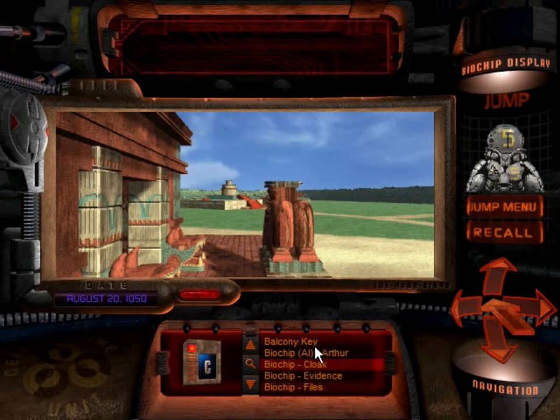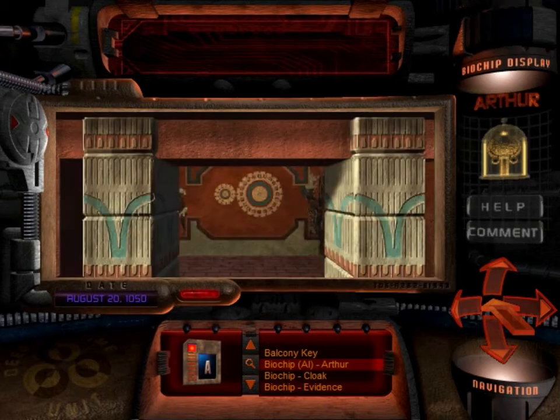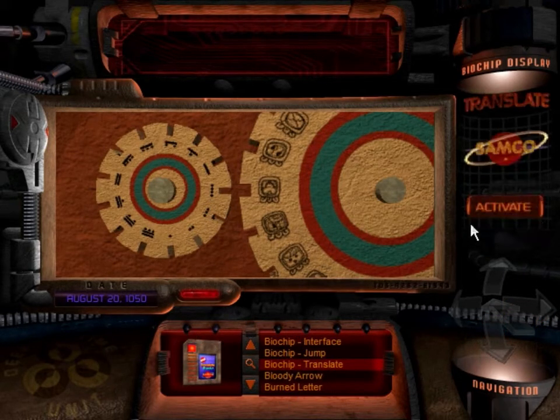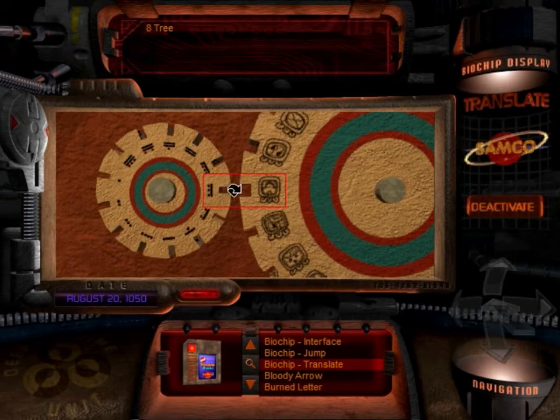Alright, so pump out Arthur. Pretty sure I've seen all of his comments though. Alright, so let's have a look at this. Get out our translate biochip. Alright. Let's make sure we have 8 water. That's the one I picked? Yeah, 8 water. So, wrong way. It's 7. Right, 8.